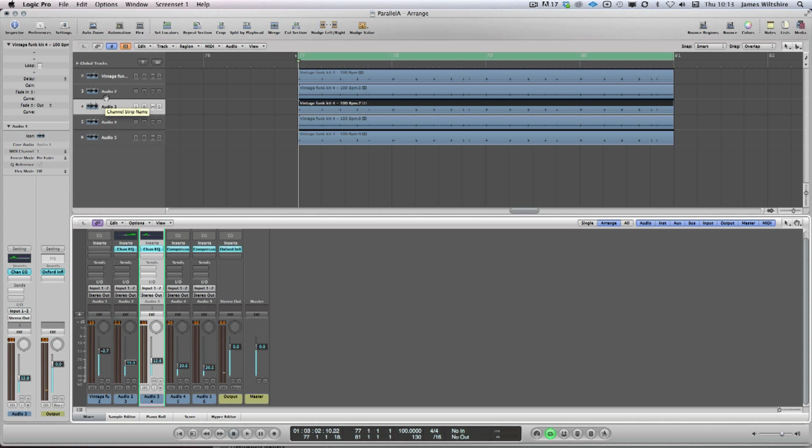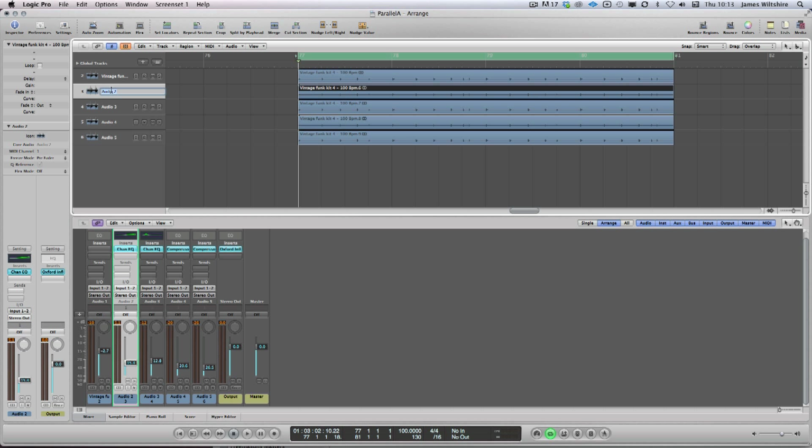Now I'll probably do a demonstration of that properly later on, so let's just rename what we've got. Top, bass, crush, and pretty much destroy. And there we go. Now this is one method of doing parallel processing within Logic. I'm going to show you another one with a synth part, and there is quite a good reason why we use the second method, particularly if we've got VSTs playing live that we don't want to bounce down into audio.